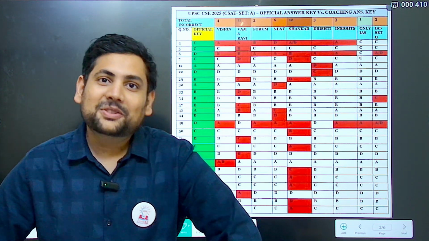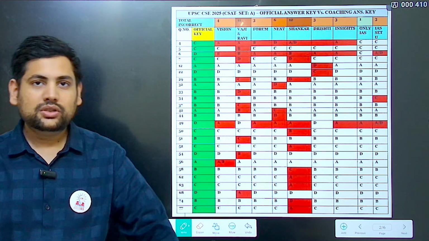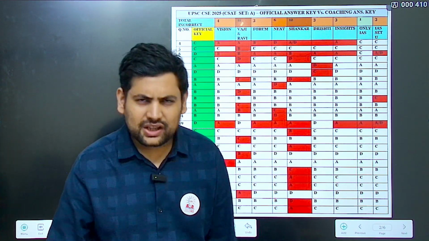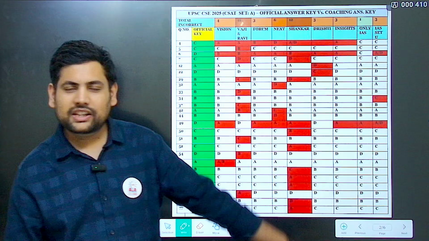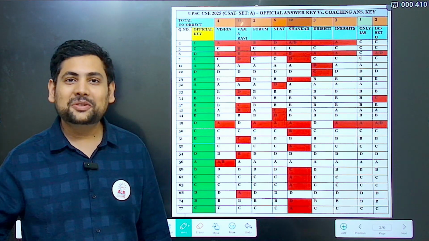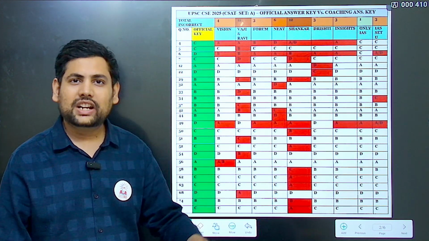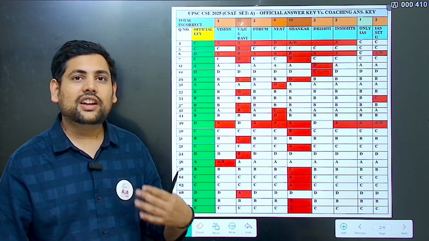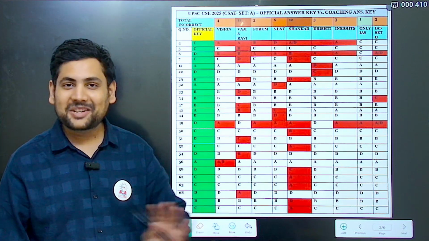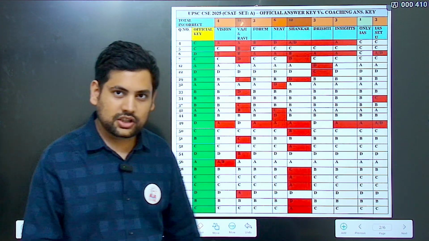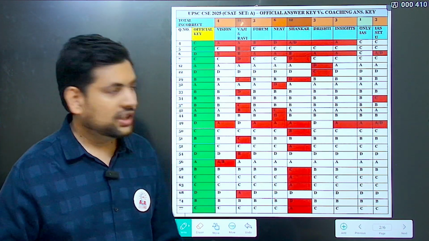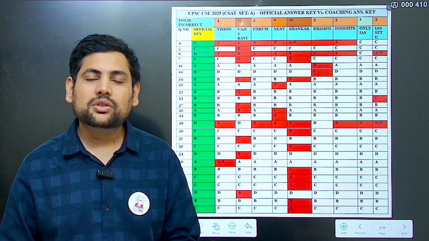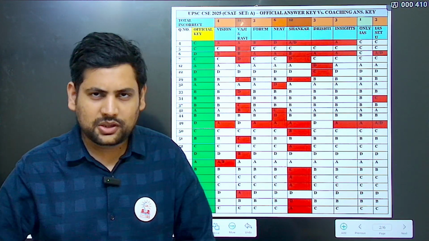Welcome. So today we'll be discussing this answer key that has come from UPSC. Now these report cards are circulating everywhere online, and different institutes are claiming that we got most right, they got this wrong, UPSC got this wrong. All that is going around. For that you can see some other videos. Here my focus is on telling you what this answer key tells us and what should be our learning from it. That's the only point.